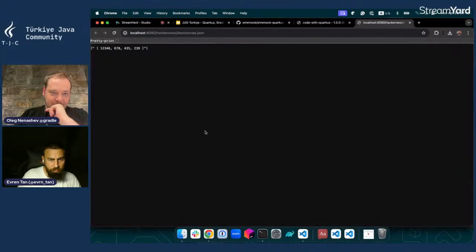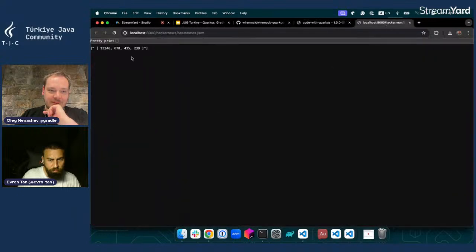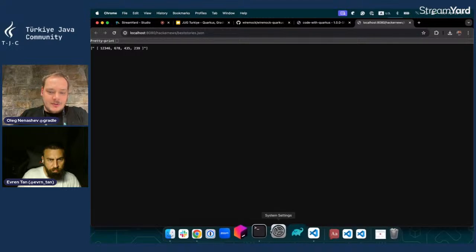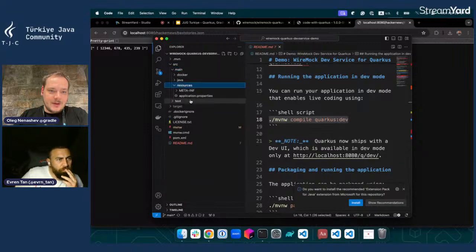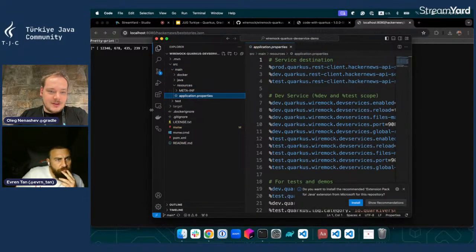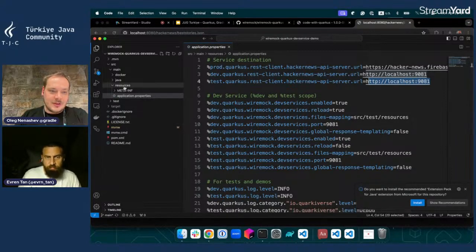And for this version, we have this Hacker News setup, and here you can see that it actually works. So you click here, it sends you to best stories, and these best stories are supplied by Hacker News. And if we go to the configuration, let's see what version we have here. So here you can see that it's an older version, I believe, of the configuration. This is a version which still had a pinned port. It was one of the blockers for the dev services, but it already has reload and other bits.